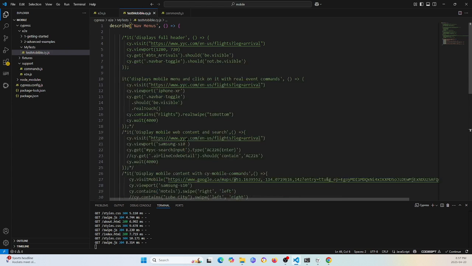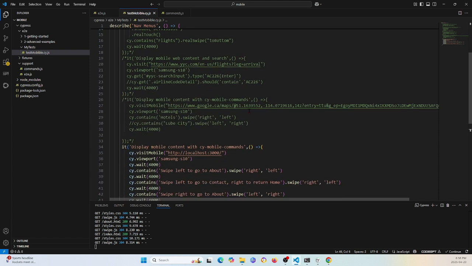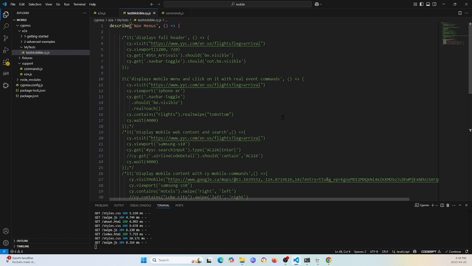We showed you a few examples in this video. One was using this airport website. The second was using the Google Maps website. And the third was using a localhost website. Testing mobile websites on these websites. Testing these mobile websites involves a series of mobile gestures. So we talked about mobile touch, which is basically like clicking on the website, so real touch. We also talked about using mobile for swiping. So we used real swipe, so this one goes swipe to the bottom.